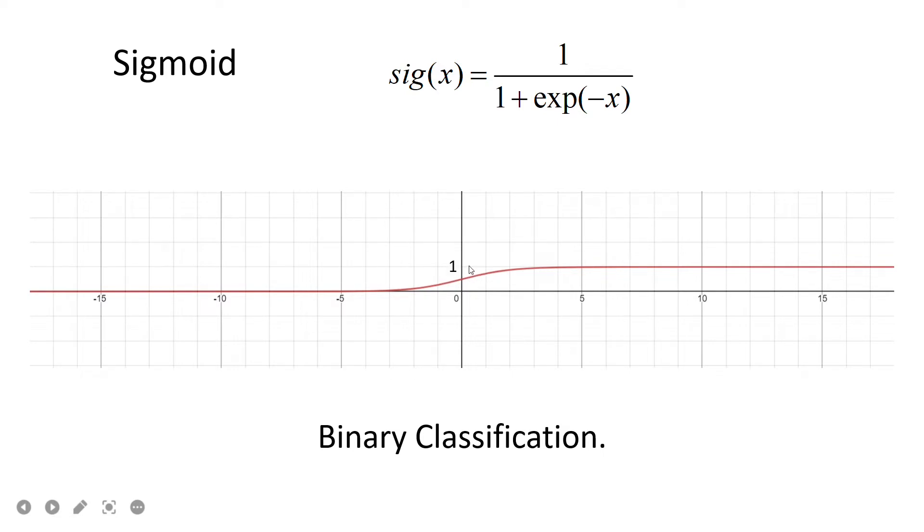In this particular area as you can see there is an uplift and then again it saturates and tries to close its gap with the one line but again it never becomes 1. So it is mostly used when you need to normalize the value at the end of the neural network in, let's say, logistic regression or in any neural network for a binary classification.